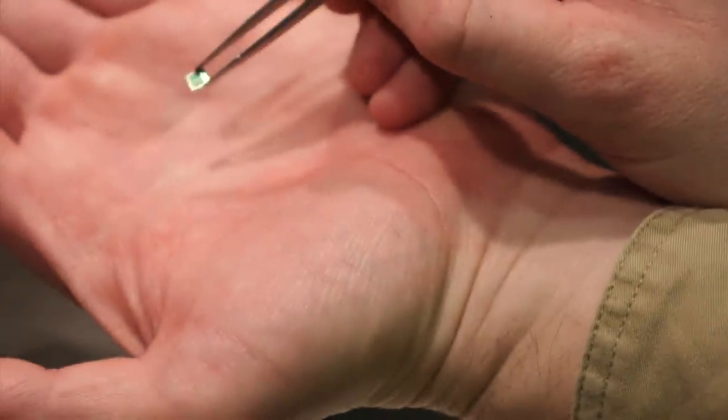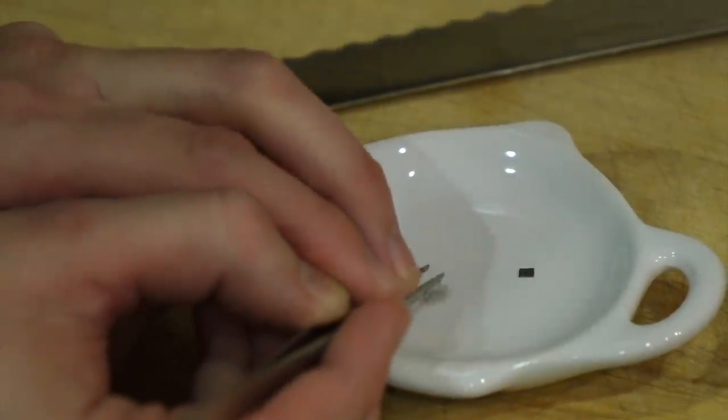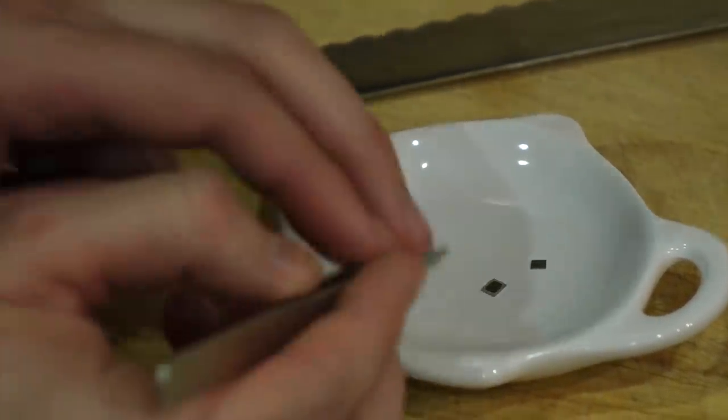Done. That's remarkable. That's it. Yeah. Wow. That's pretty good. Okay, so on to the next one. Nope. Oh, upside down.